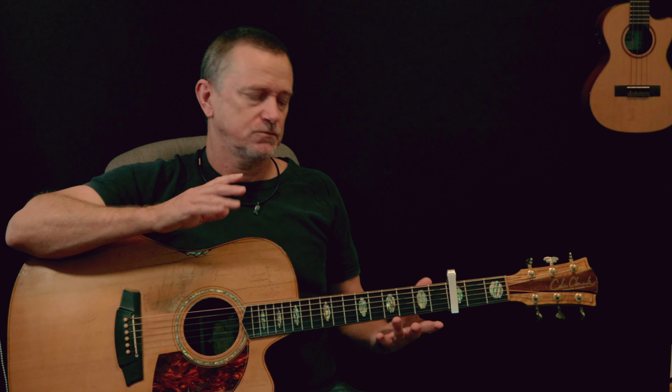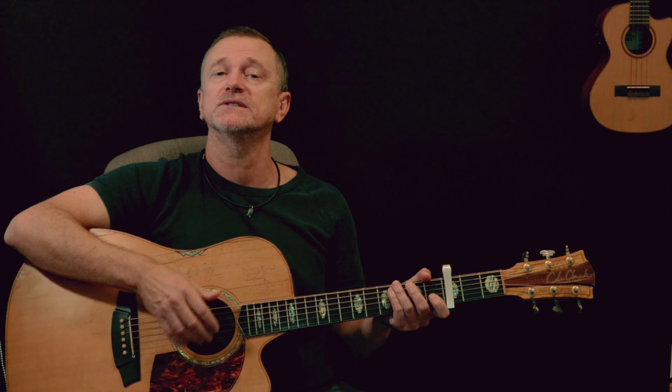So my point with this is that if your hand is swinging in time and going one and two, it won't matter when you hit the strings and when you miss the strings, and you can make up your own strumming patterns that is going to fit into the tempo of this song perfectly. And you can play around with it, you can change it, you can strum more in the chorus, less in the verse, whatever you like. But the important thing is to keep that right hand moving and let your right hand keep you in time.